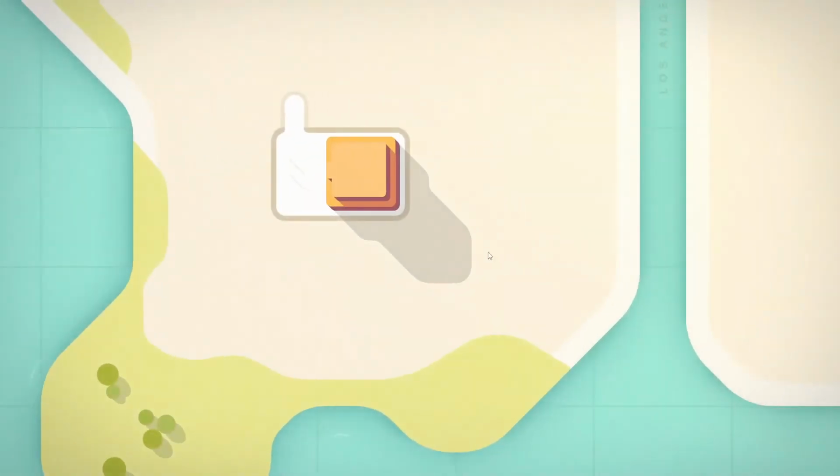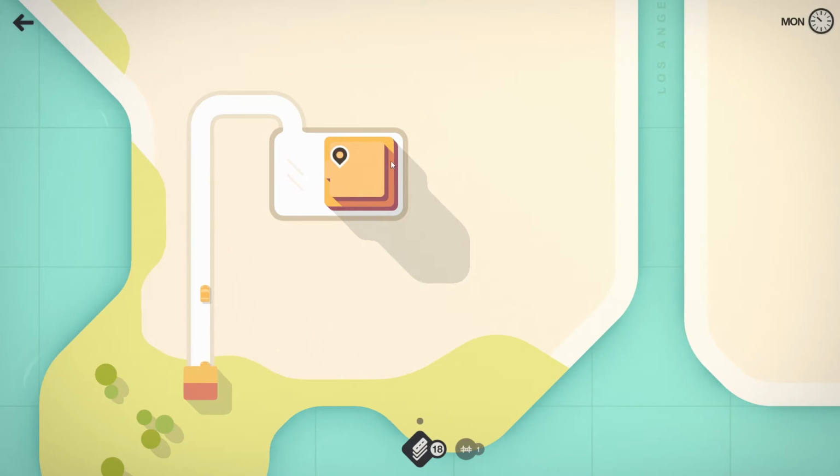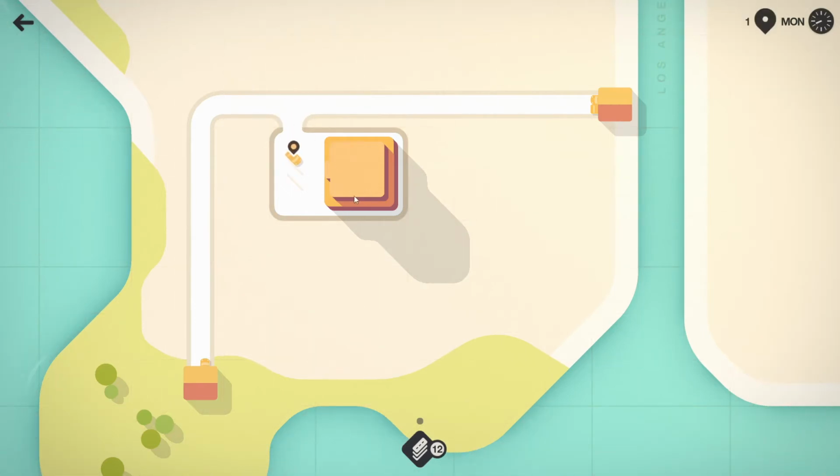The game actually has a fantastic little tutorial to get you started. But essentially what you're doing is you're connecting the same colored houses with the same colored building. So as the game progresses, you'll get different colored houses and buildings, and things will speed up more and more. You can change your speed by clicking on here, and spacebar to pause.